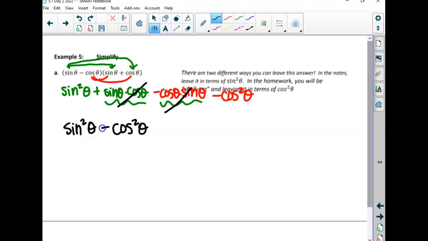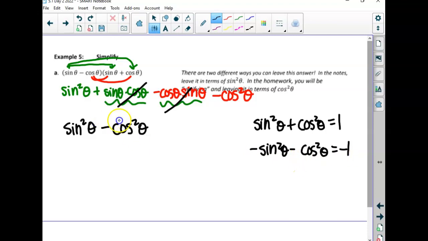Now, is that 1? Can you look at your Pythagorean identities? There's one on our sheet that says cosine squared plus sine squared equals 1. So does this equal -1? If we change this so that it was negative, wouldn't it change both of those? Okay, that's true, but this is not. So they asked that we leave it in terms of sine squared. So what do I need to get rid of if I want it in terms of sine squared when I'm done?